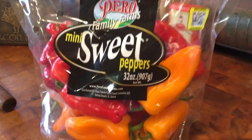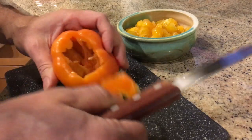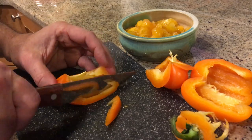Nice colored peppers here. Nice little pieces.